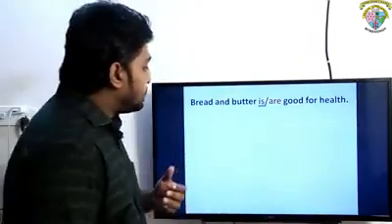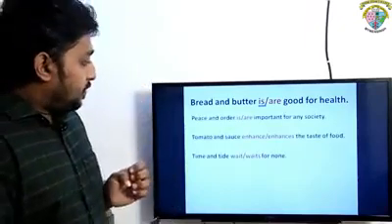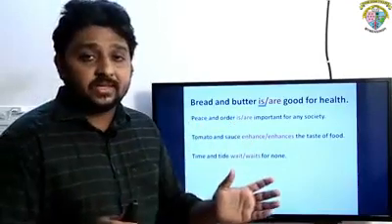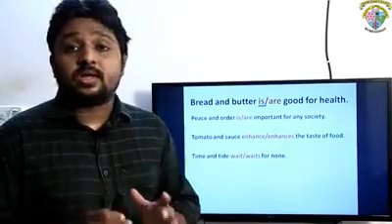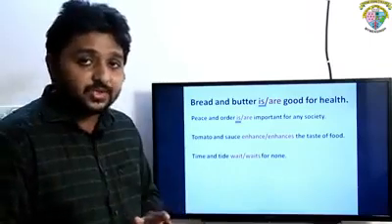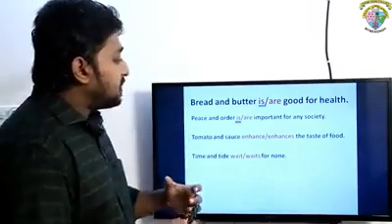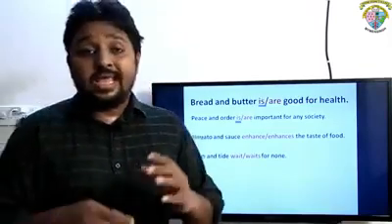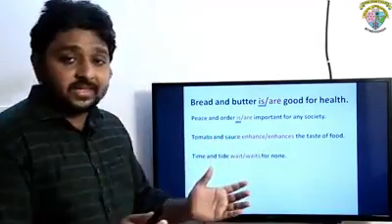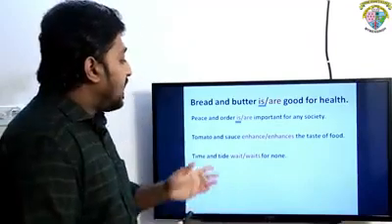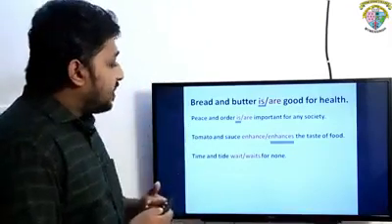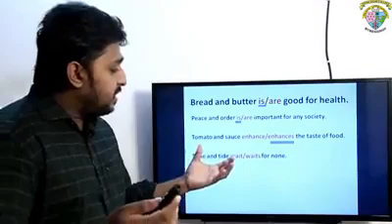Let's see some more examples. Peace and water is or are important for society. Peace and water are two different things, but they are working for the same purpose, and that's why the correct answer should be is. In the next line, tomato and sauce enhance or enhances the taste of food. Enhance means to increase something. Tomato and sauce are two different things, but they work for the same purpose, so the correct answer should be enhances.